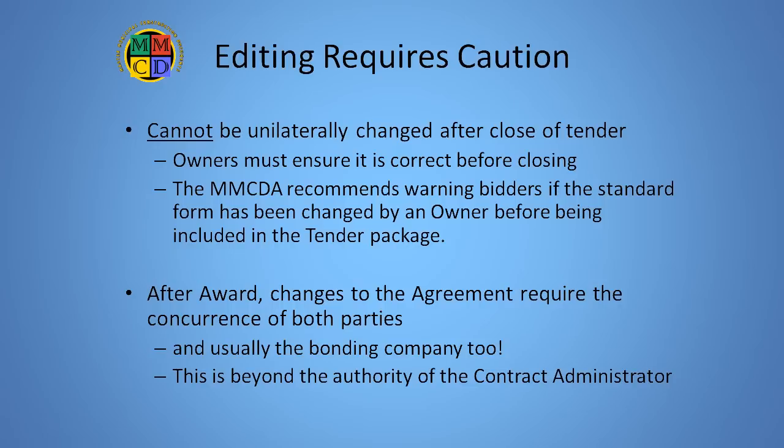Now, of course, any contract can be altered with the consent of both parties. So, if subsequent to tender closing, one or other of the parties wishes to alter the agreement, then the 2 parties negotiate until an acceptable adjustment is reached, or the effort is abandoned. However, in the case of MMCD contracts with the requirement for bonds, there's a third party involved. Any discussions about modifying the agreement should involve the bonding company, and obtaining its concurrence is wise. An owner does not want to provide a valid reason for a call on bonds to be refused because the bonding company perceived a change in the risk profile of which they were unaware or disagreed.